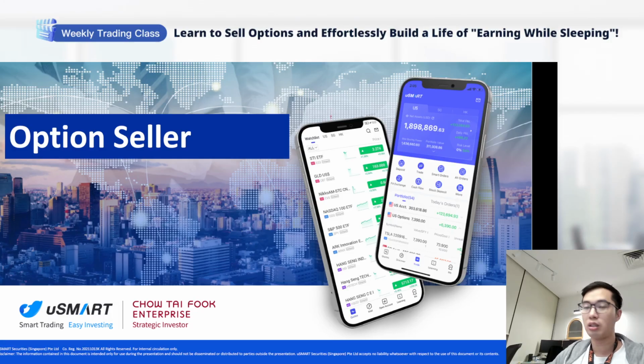Okay, so as usual, I will start by introducing myself. My name is Ming. I'm from Malaysia. For the past 7 years, I've been a full-time trader. I trade forex, crypto, share markets, and also do automated trading strategies like using grid trading to get fairly consistent profits in different types of trades. Now I've ventured into the education field, and I hope that I can share some of my experience with you all. So today I will be talking about option selling.